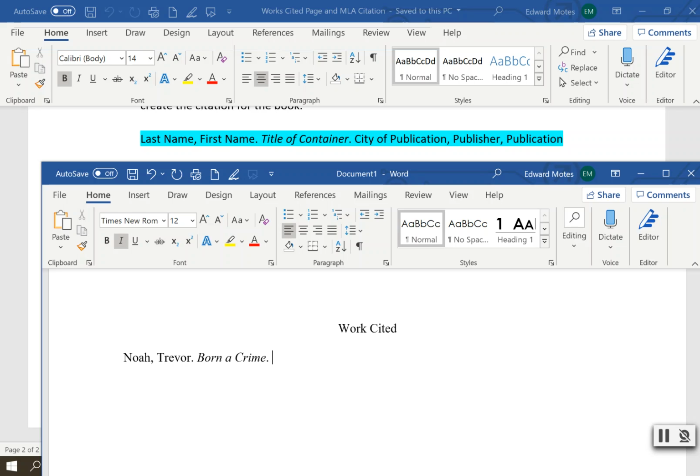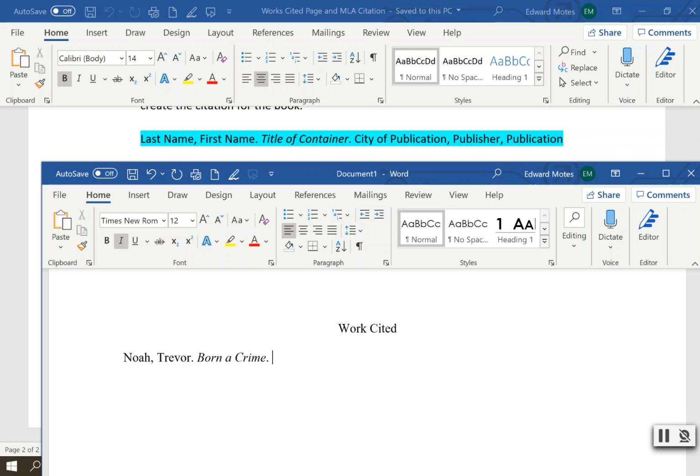Now, the city of publication and publisher can be found on the title page of your book. This information might be slightly different if you're using a paperback. If you find the title page, it's usually after the first couple of pages. The paperback might have some quotes about how great the book is at the beginning. The hardcover doesn't, but the paperback might, so you might still have to continue after that. But the title page that I'm looking at says Born a Crime, Stories from a South African Childhood.